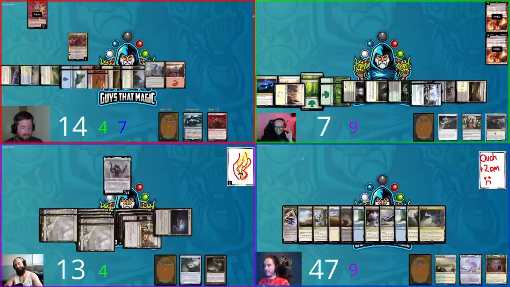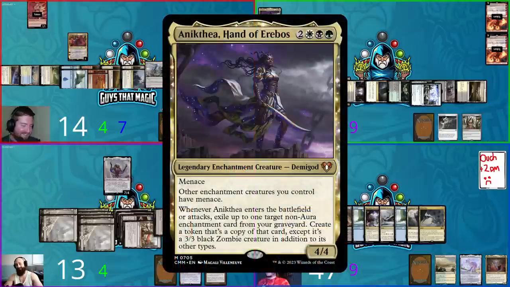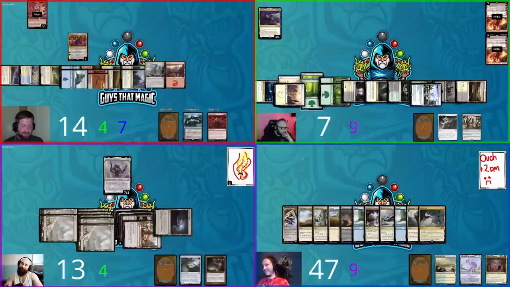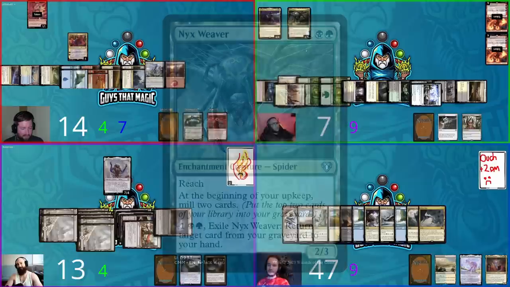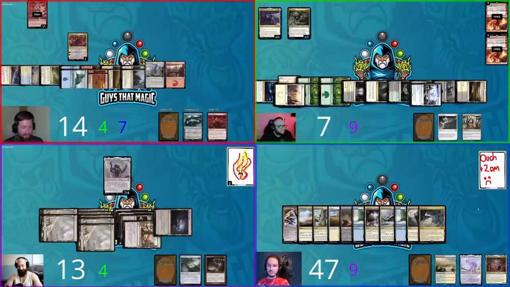Is everybody just gonna cast their commander? I mean, Anikthea. Nice. And then I will tap for a black, a green, and then 1. I will also cast a Nyx Weaver. At the beginning of my upkeep, mill 2 cards. And that is it. I'll pass turn.